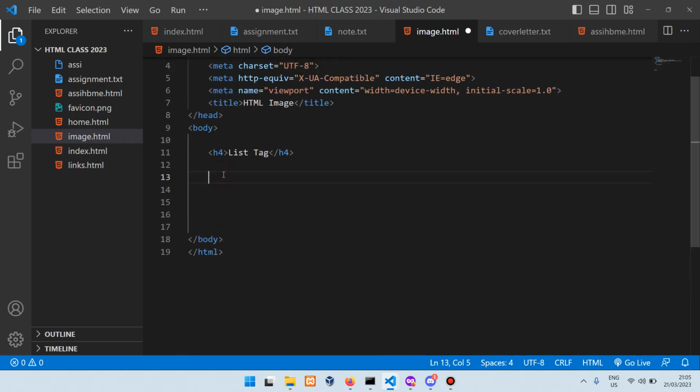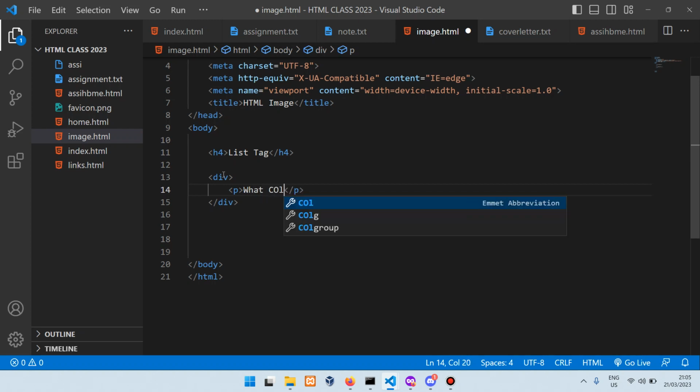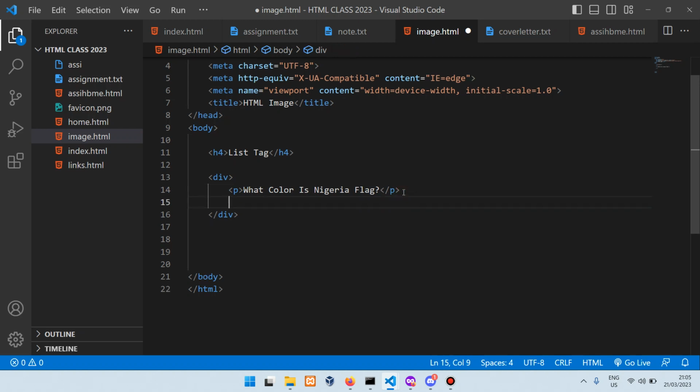So let's put it inside a div tag, and let's write a p tag and say, what color is the Nigerian flag? And then we can have an ordered list, OL, followed by our list tags.